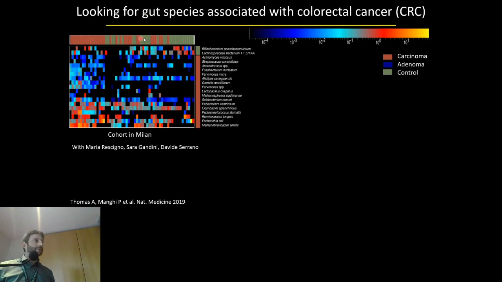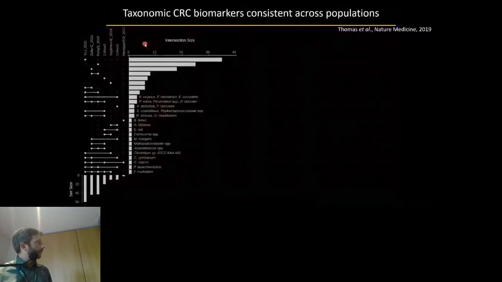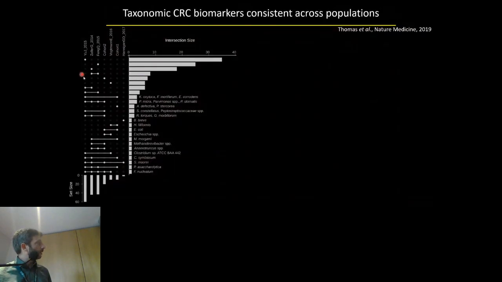And then we said, okay, let's go into another city and do the same. Turin is not that far from Milan, and these were the results. However, the biomarkers were quite different. So is this true? Is this not true? Well, this is the problem of the variability, because when we went back and included many other studies, some from us, some from literature, we did find several biomarkers up here that are biomarkers only of one data set. These are things that are probably not directly related with colorectal cancer, or they are related with colorectal cancer in the subtype, in the sub-conditions of each specific cohort.